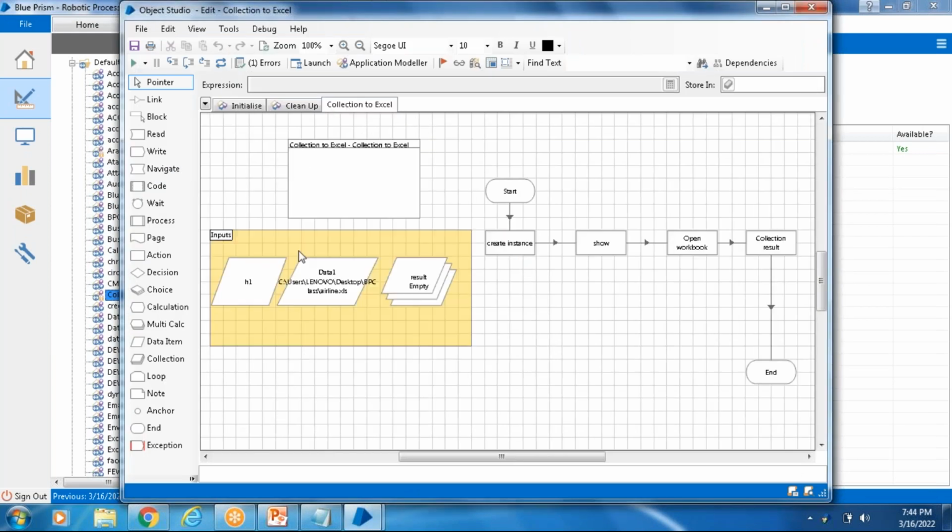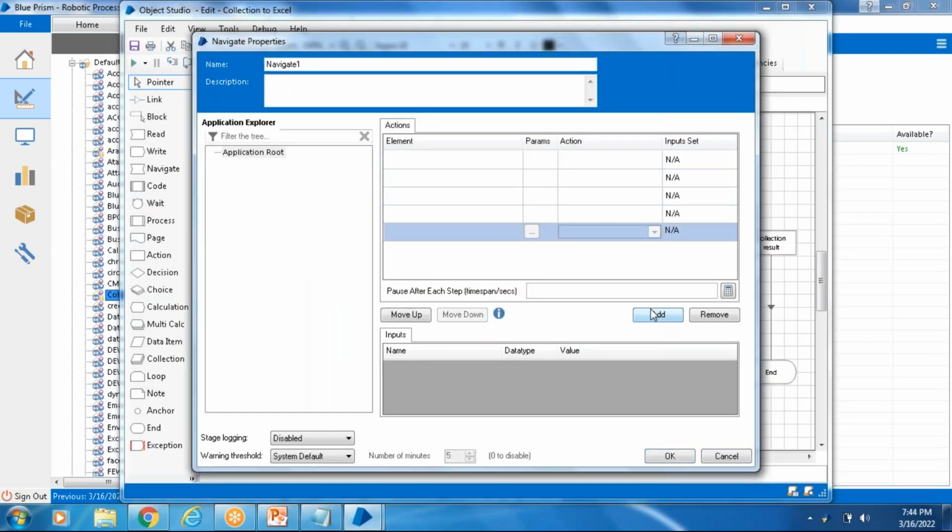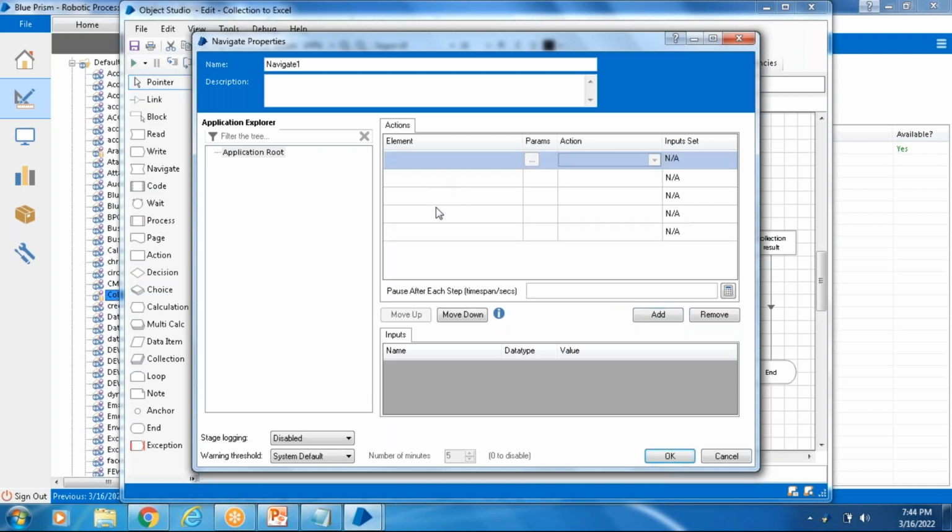ఓకే, సో ఇక్కడ సపోజ్ ఫర్ ఎగ్జాంపుల్ ఇక్కడ చూడండి, ఇక్కడ నావిగేట్ స్టేజ్ ఉంది. ఇన్ దిస్ నావిగేట్ స్టేజ్ ఇక్కడ యాడ్ ఆప్షన్స్ ఉన్నాయి. ఇక్కడ ఎన్ని ఎలిమెంట్స్ అయినా సరే యాడ్ చేసుకుంటూ వెళ్ళొచ్చు. ఈ ఫీచర్ అంటే ఒక సింగిల్ నావిగేట్ స్టేజ్ లో we can add n number of actions, and here pause after each step. So this type of feature is not available in version 5. ఇది version 6 లోనే ఉన్నాయండి. ఈ ఫీచర్స్ version 6 లో ఉన్నాయి.